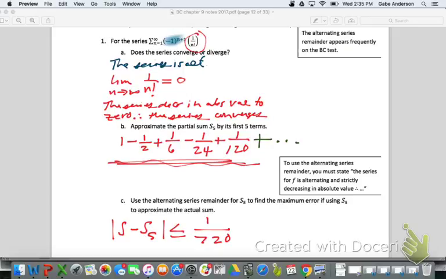Right, so the next one would have been, if I get rid of my plus, the next one would have been minus 1/720. So the error will be less than or equal to the absolute value of that first neglected term. That was the first one we left off, so that's the biggest possible error. Okay, that makes sense. Other questions? So the other error bound we'll look at later on is kind of like this. It's definitely different, but it's kind of like this. We'll get there when we get there, though. So last chance for questions.